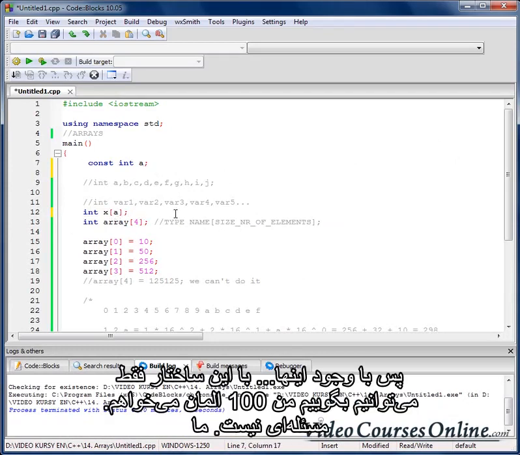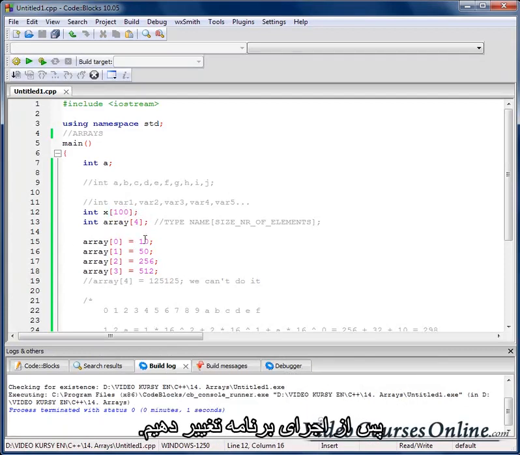So with this construction, we can only say, hey, I want 100 elements, and that's okay. We can't change it after running that program.